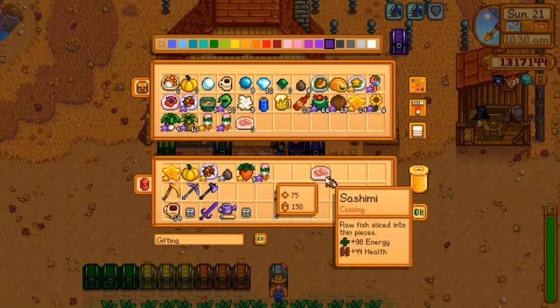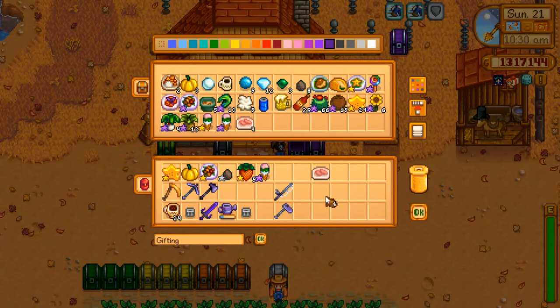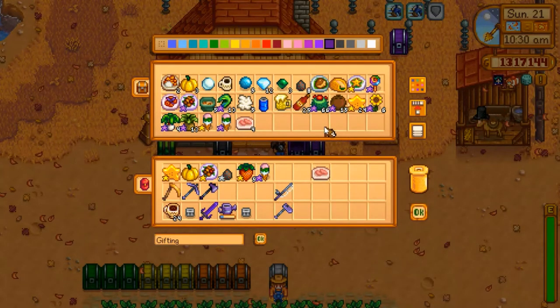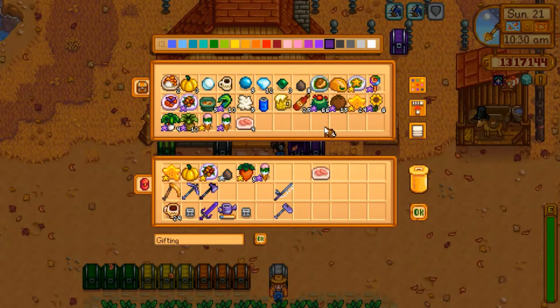Okay, so I'll just put this extra ice cream away. We just need to have 1 for today, and I'll put the extra sashimi away as well. Okay, so do I have something for everyone? I think so. I hope so.